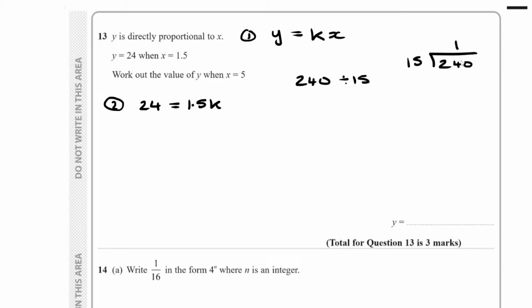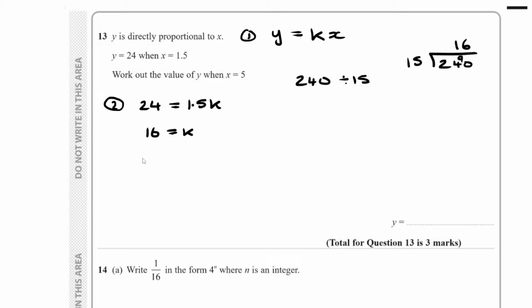And then there should be a leftover of 9. If you remember from earlier, 15 went into 90 6 times. So 16. And because I changed the scale both by 10, I don't need to adjust the answer. The answer is just 16. Okay, so however you would like to divide that, that's up to you.